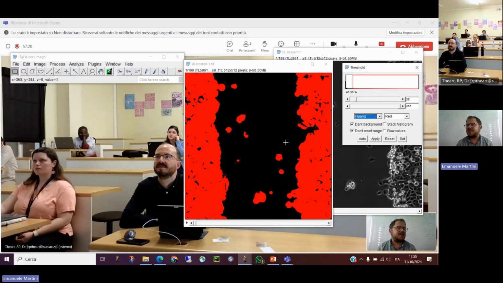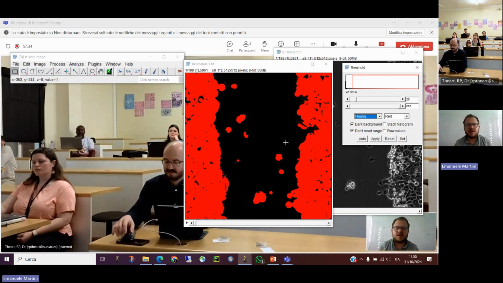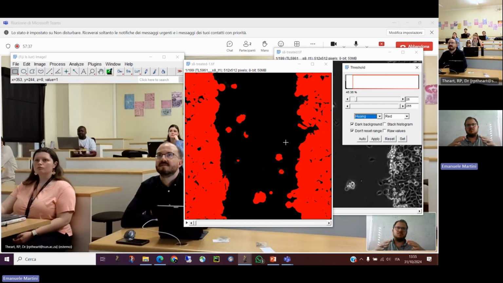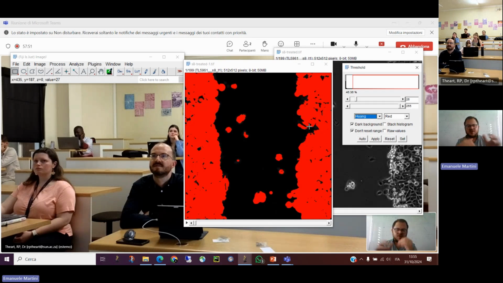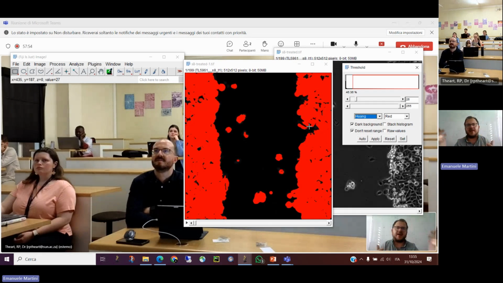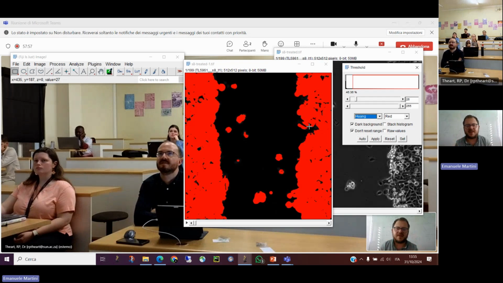Another thing about collective cell migration is that in this kind of experiment, even if you have some little issue in your recognition, you are not trying to identify and find precisely everything. It's a more approximate way of studying the migration. So even if you have something like this in the middle, or you are not extremely precise in connecting these cells here, it's still okay, because at the end of the day you will fit a line. So even if a frame is not perfectly recognized, your analysis will still work.